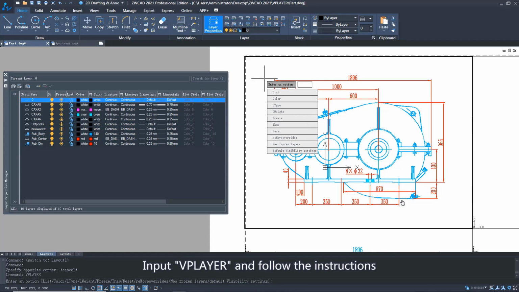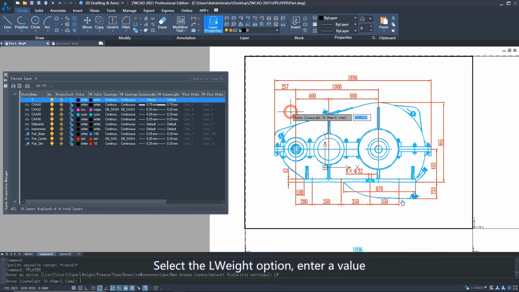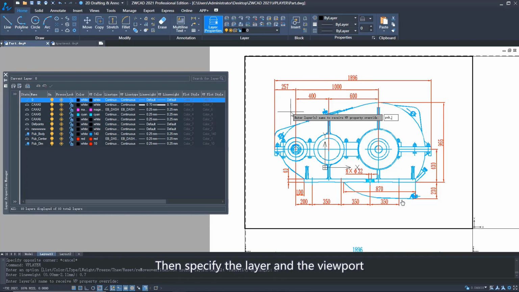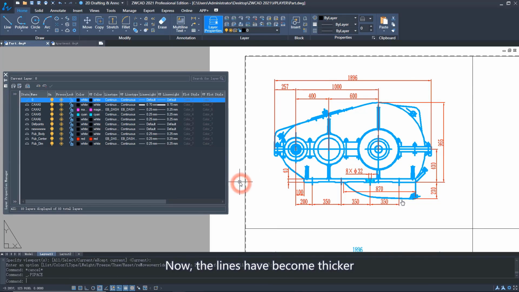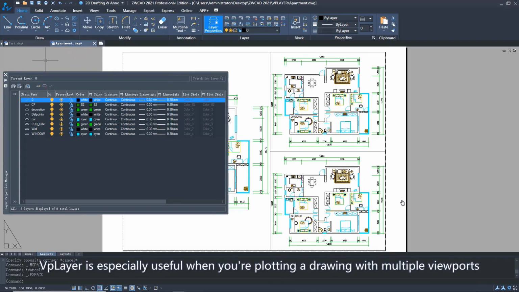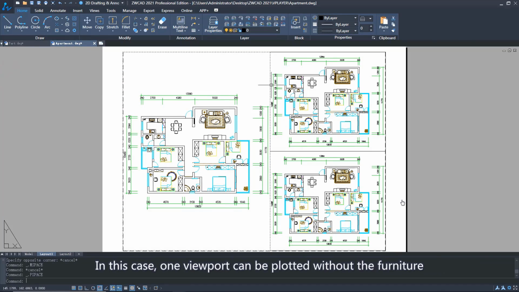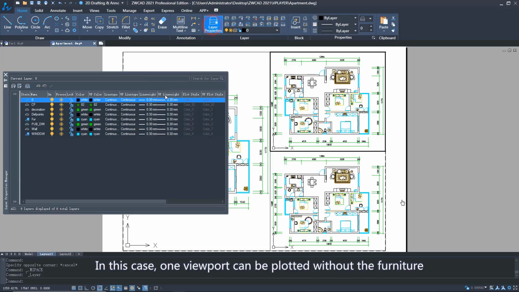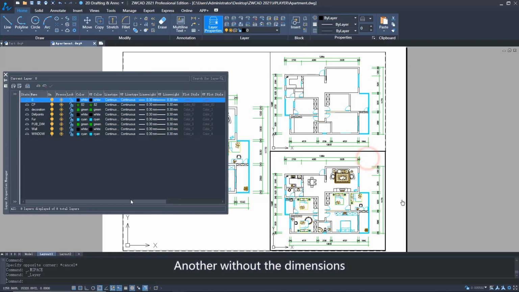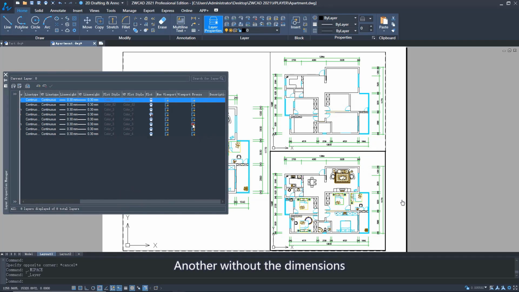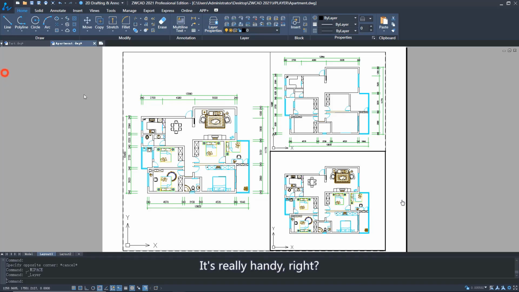And you can also use the VP layer to set the viewport layer property, and you can also remove the viewport property.